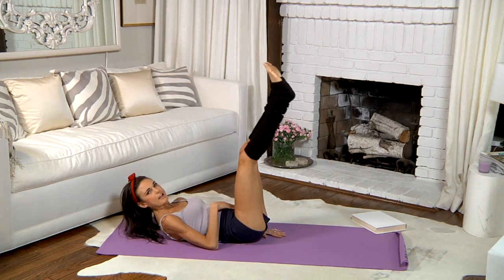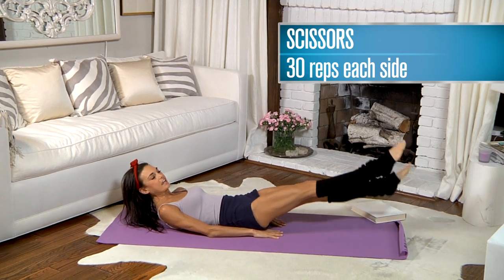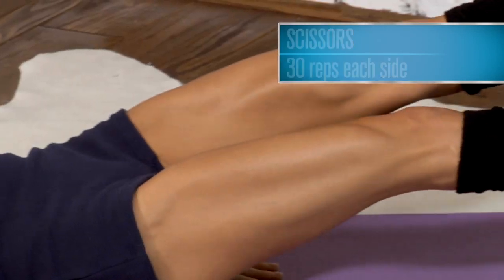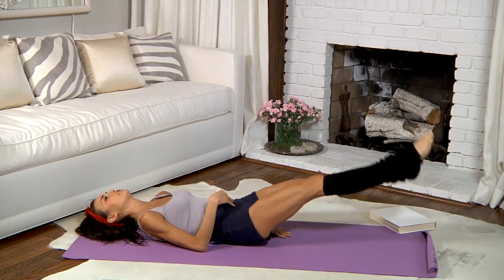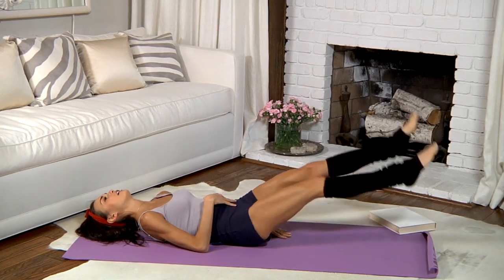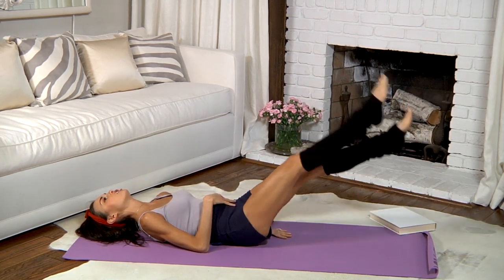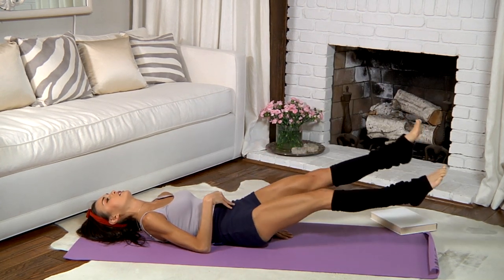Two, and one. And we're doing scissors, so those legs are coming down, holding that core tight, and switch. You can just swizzle your legs over. That's it. Whew, you really feel that one. Feel nice and tight in the core. Keep holding. I know you're tired. If you need to modify, you can take it up here, or again, take it down here.